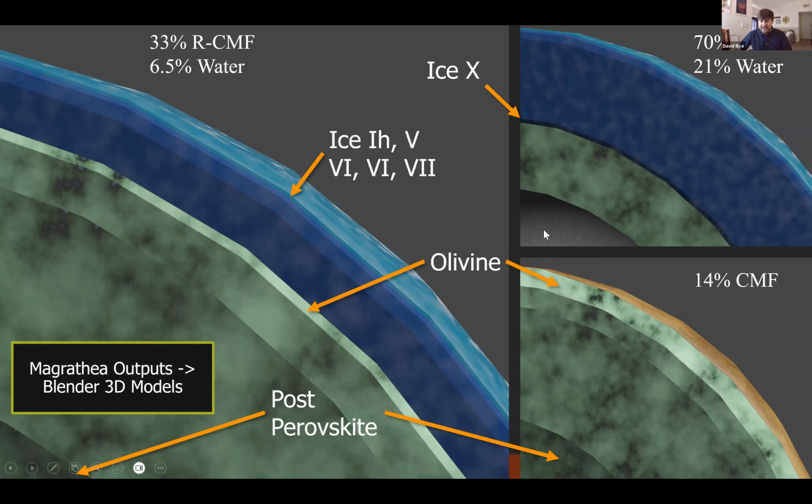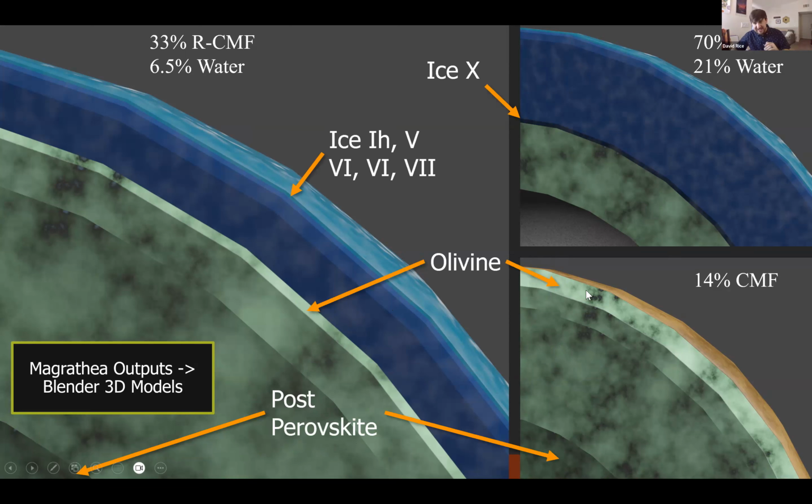The iron here is gray. The green is all these mantle rocks. Mantle rocks are made with olivine, so they're green here. The dark green is a post-perovskite phase at high pressure silicates. We've got light silicates on top, while the planet with a massive hydrosphere doesn't have those lighter silicates. Instead, it has that high pressure ice at the bottom of the hydrosphere. So it has ice 10 at the bottom of the hydrosphere.